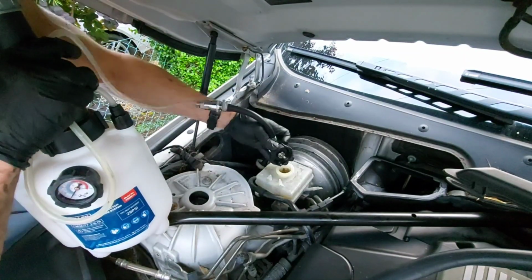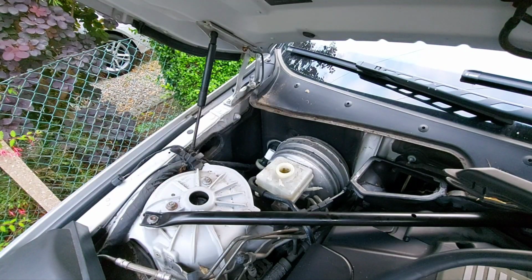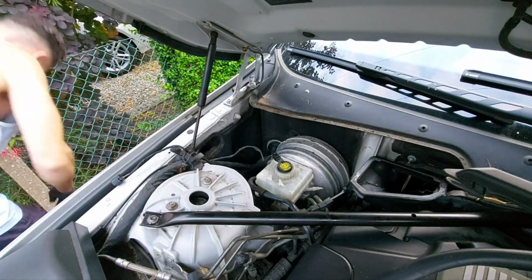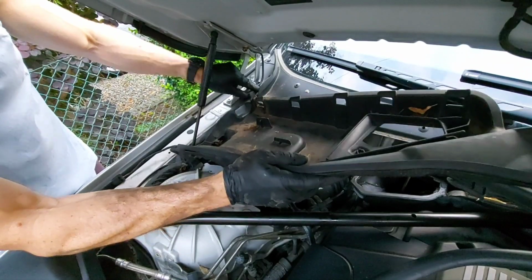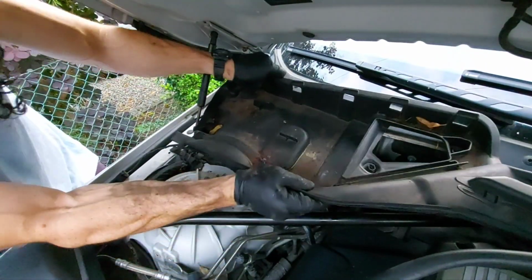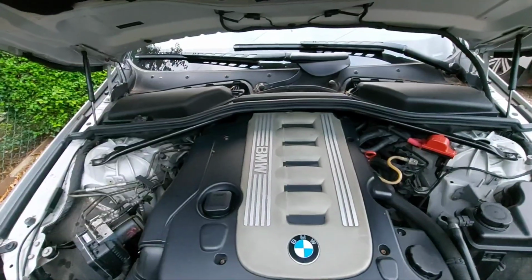Unscrew the cap, and it's filled to the perfect correct level. No top up needed. On. So, all back together, fitted, cover back on.